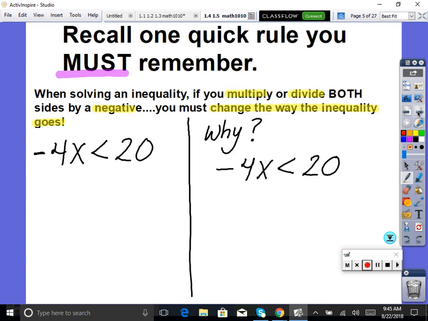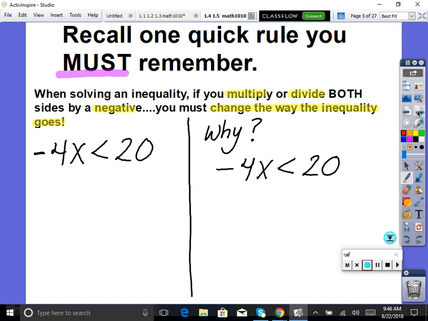Okay, watch. A couple reminders. There is one rule you do have to remember. We solve it just like normal. However, if you ever multiply or divide by a negative number, you have to change the sign of the inequality. This is a rule you might want to write down in your notes. Not if you add a negative number, not if you subtract a number. Only if you multiply or divide both sides by a negative do you change the inequality sign, and I'm going to show you why in just a second. You have to remember that rule. I'm just going to show you, and then show you why, and then all you have to do is remember the rule. I wouldn't even take notes right here.